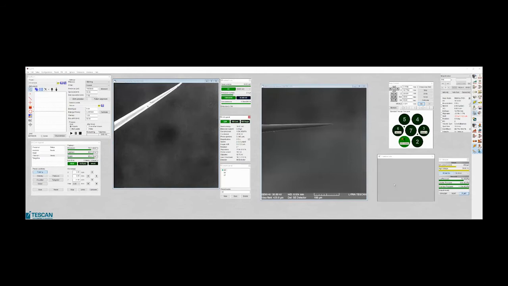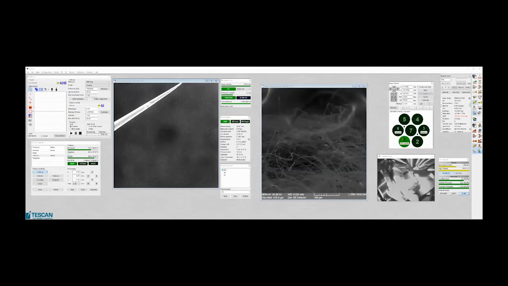So first of all, I will go up with the tip. I will bring back the sample. And now I control X and Y position by scanning electron microscope, and I will check the Z position by focused ion beam.